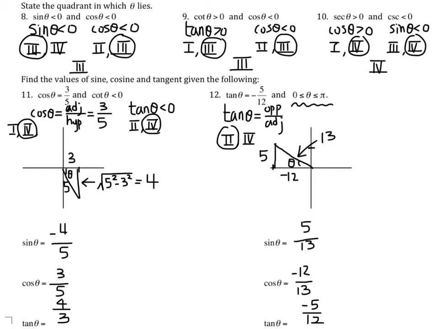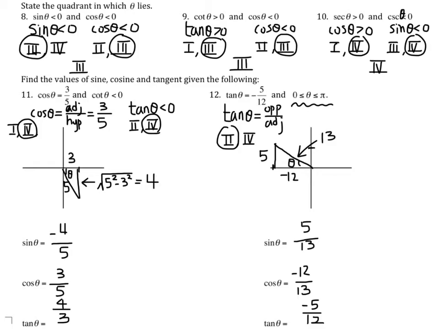How about cosecant theta less than 0? There's a typo there; it should have a theta. Cosecant theta less than 0. That means I'm looking at sine theta. When will your sine theta be less than 0, a negative number? Sine theta is negative in the third or the fourth quadrant. So which quadrant satisfies both? It's going to be the fourth quadrant.